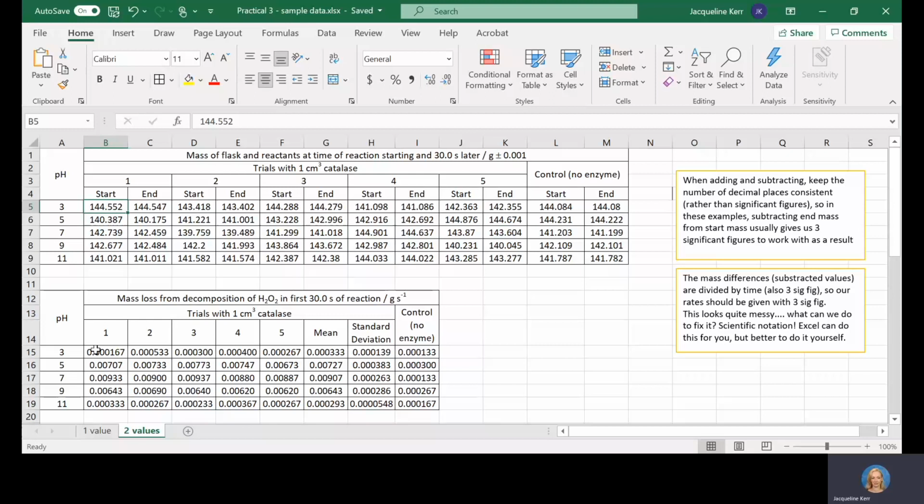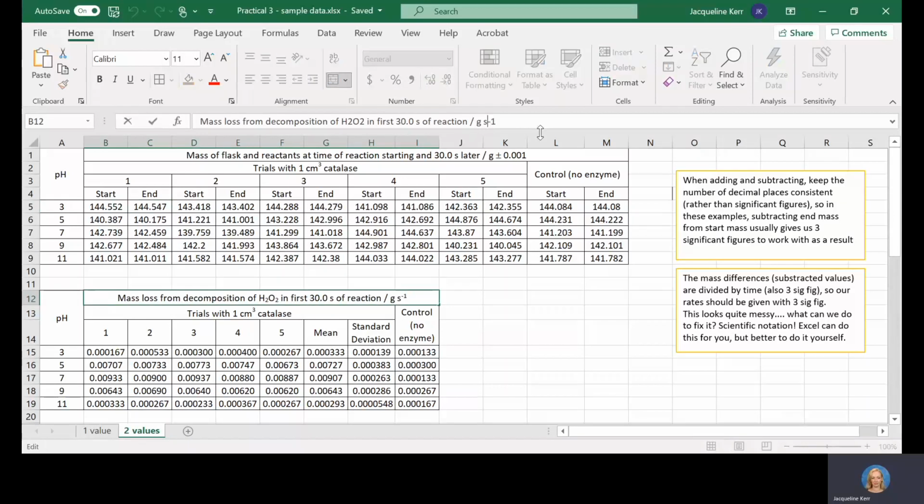And then we would have to do some calculations where we look at the difference. So we take our start value and our end value and subtract one from the other. And then we're still doing it as a rate though. So if this is again over 30 seconds, we'd have to divide our answer by 30 to get a rate per second. And again, for our per second, we're using that -1 subscript here, that index.